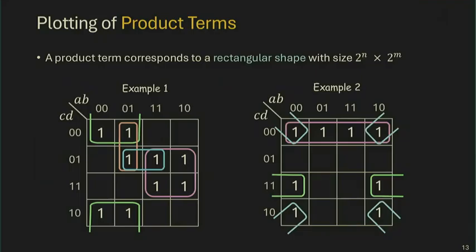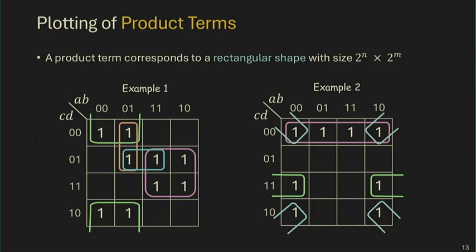All right. And here are just some examples of ways that you can group together ones in a 4 by 4, 4-variable Karnaugh map. Adjacent ones, group of 4 ones, right? Top and bottom, side and side, the 4 corners, a single row. Again, anything of the size 2 to the n times 2 to the n, 2 ones, 4 ones, 8 ones, sitting in this rectangular shape can be grouped into a larger product. Any questions?